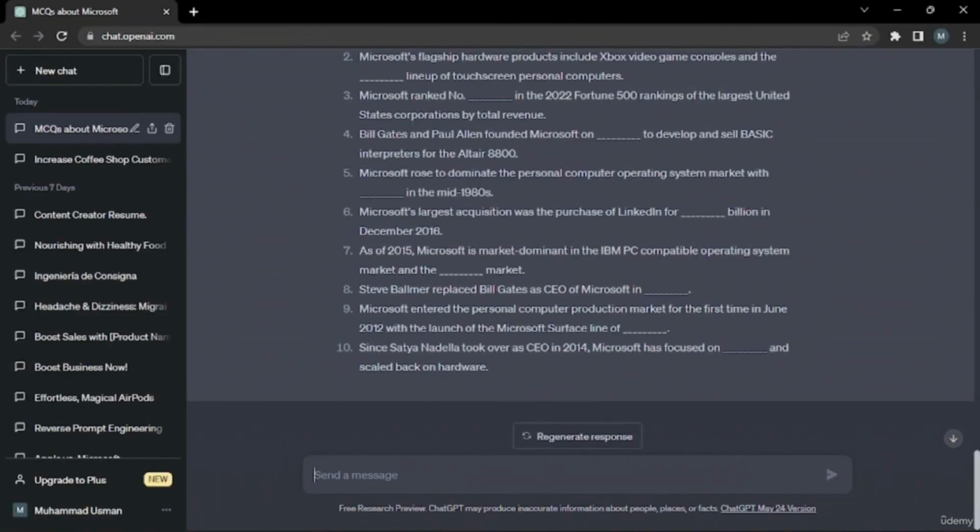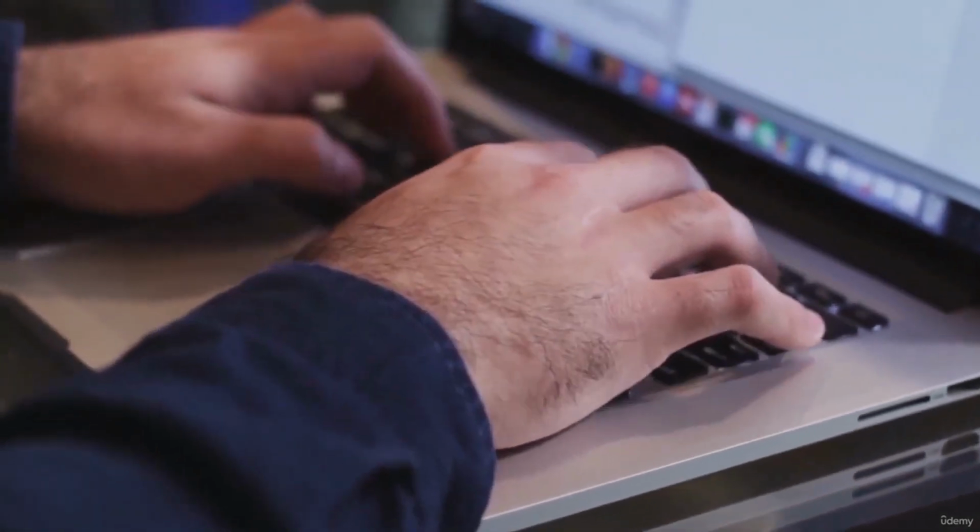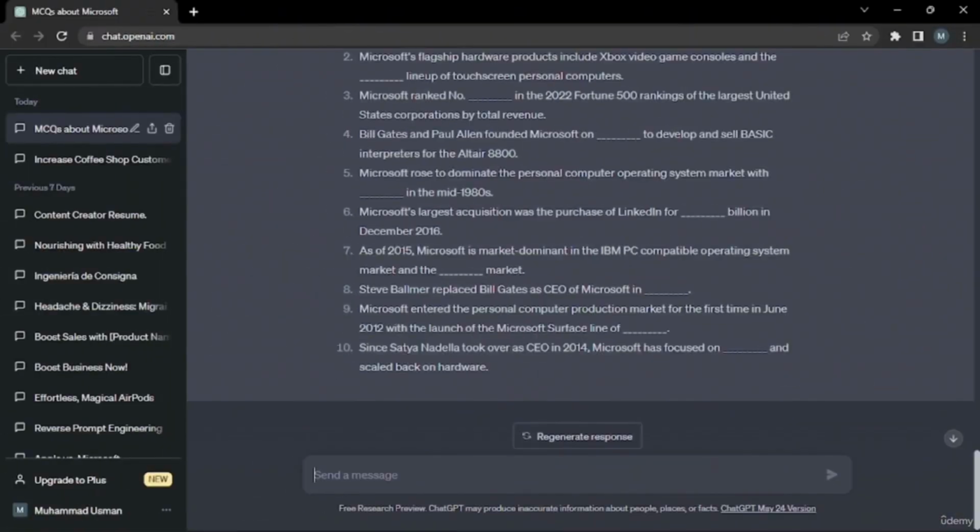Alright, so let's say you are a student and you are given an assignment or task from your teacher, and you have a deadline and you want to do it as quickly as you can. You can get help from ChatGPT, but there's a reminder. Obviously you can get help from ChatGPT, but you cannot depend on ChatGPT to do the entire essay or entire homework for you, because homework is meant to be done by yourself.